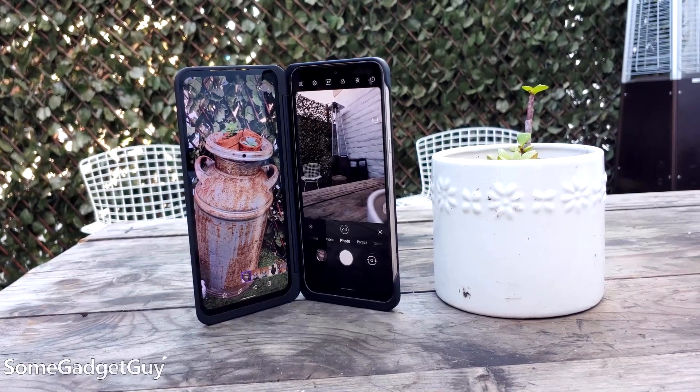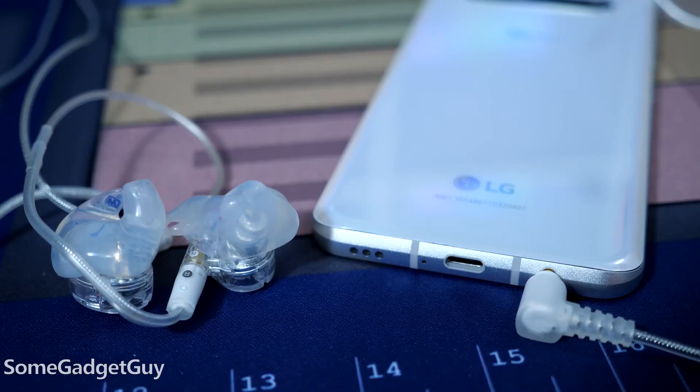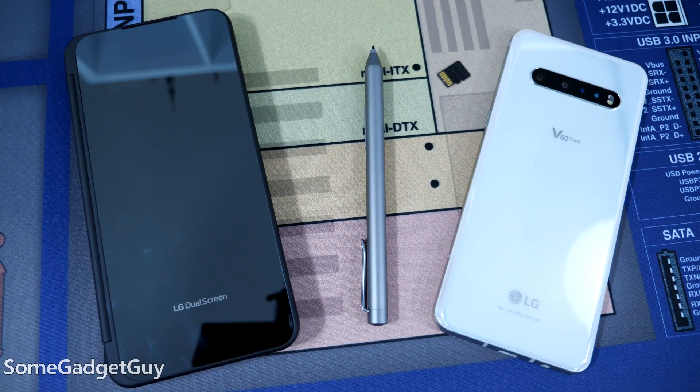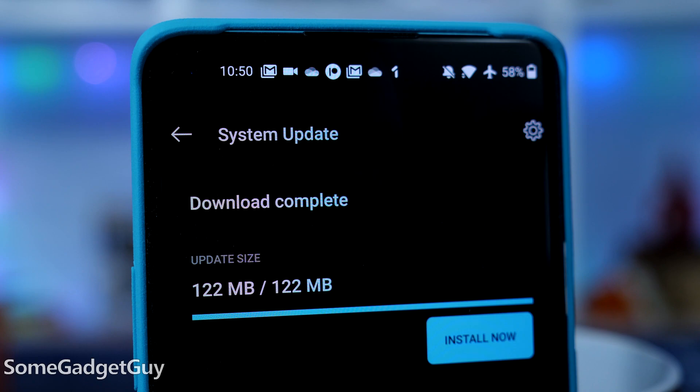The biggest advantage for the V60 as a standalone phone is the raw potential. It starts with less storage for the same price, but it has a memory card reader. It has a less exciting screen, but for $100 you can add a second display. It can become a Note competitor by adding an active stylus. It has this amazing headphone jack, but it doesn't include any earbuds in the box. It has all this amazing potential, but consumers likely won't know about any of it. How many people do you know who never took advantage of things like removable batteries or upgradable storage? The OnePlus 8 doesn't have nearly as much room to grow, but out of the box it's sleeker, snappier, gives a better first impression, and will receive more software support attention from the manufacturer.